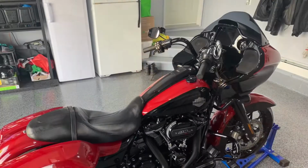It's not for everybody. It has the fixed fairing, as I'll show you in a second. It's basically the exact same frame as something like a Street Glide or a Road King Harley Davidson, with the exception of the fairing itself, which is quite different, as I'll show you. I love this motorcycle. I think the colors just pop right out. But like I said, it's to each their own and everybody's own preference. So let me introduce you to Ruby.